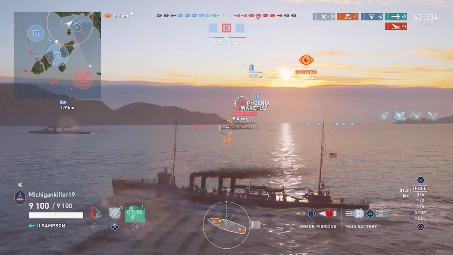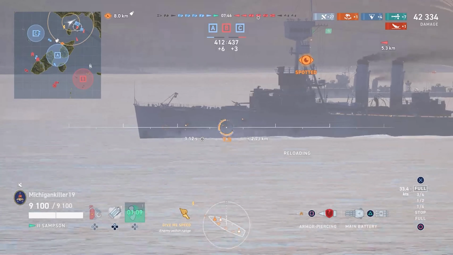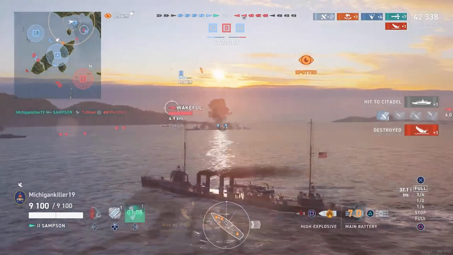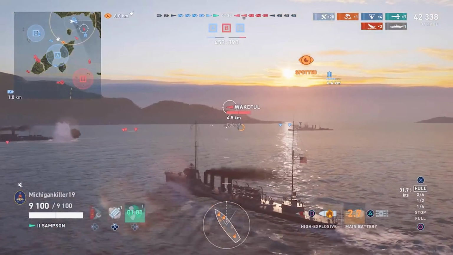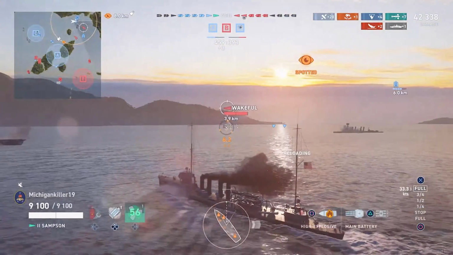Oh, the next one. The next one, I believe, is a Citadel. And yep, right there. 4 damage for Citadel there. But we have the Wicked and the Wakeful. Wakeful is a really good destroyer as well.